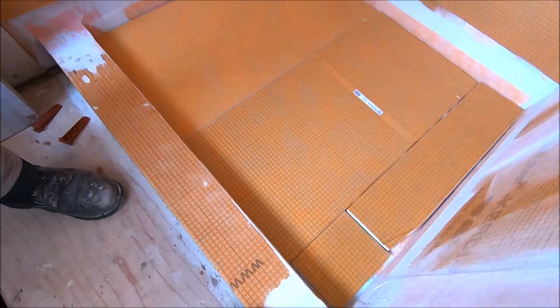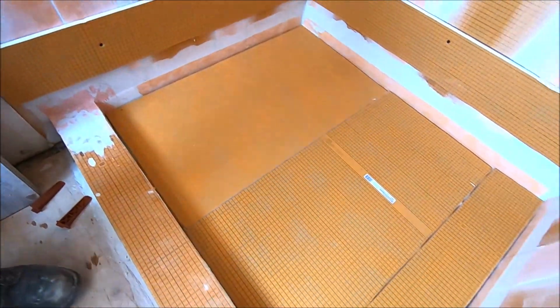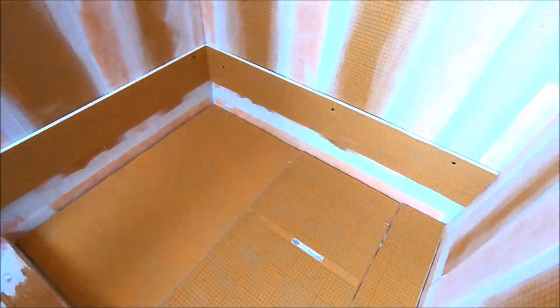We like it. Always protect your pan. We have some Kerdi down to protect the pan, ledger board up, time to install.